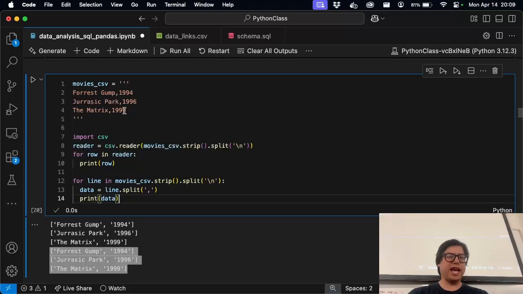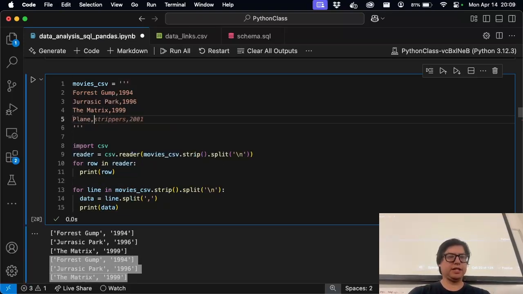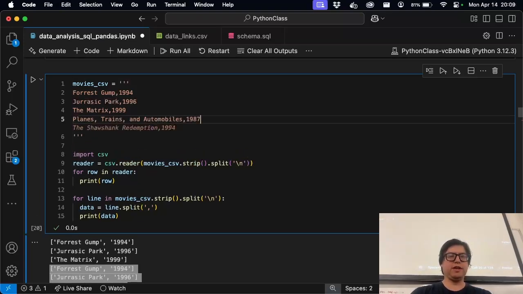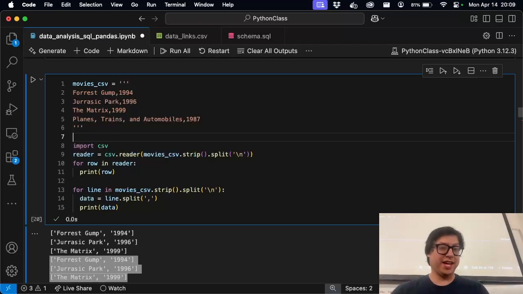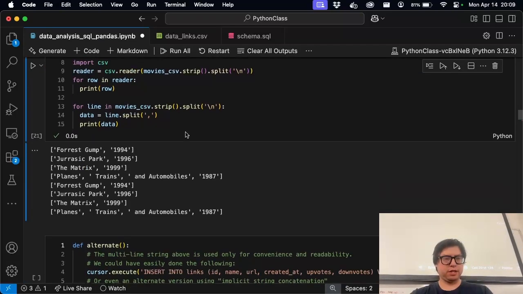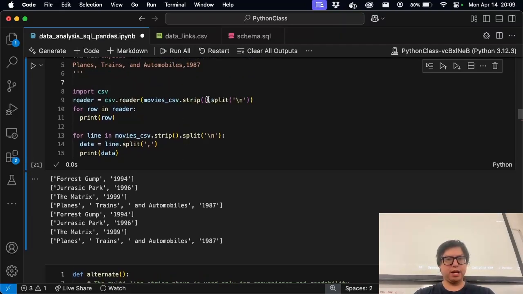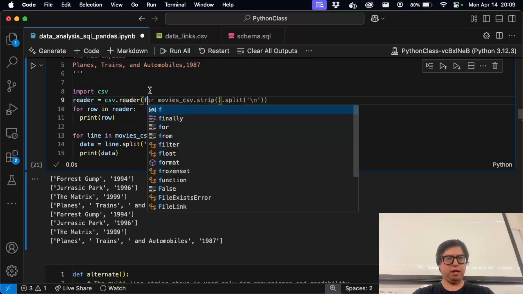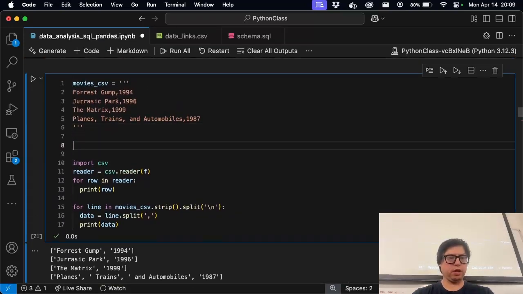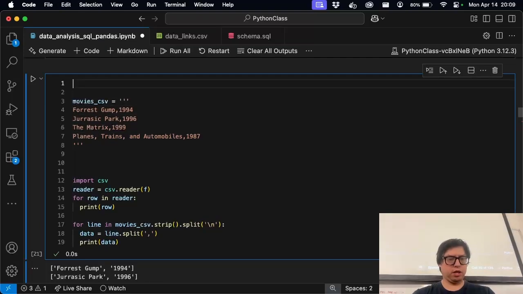Yes, exactly. So let's say there was Planes, Trains, and Automobiles, right? And VS Code knows that it was made in 1987. I didn't know that. Okay, thanks. All right, so what do we do now, right? Oh crap. This is a bad example. I'm going to do it this way. This is not the point.